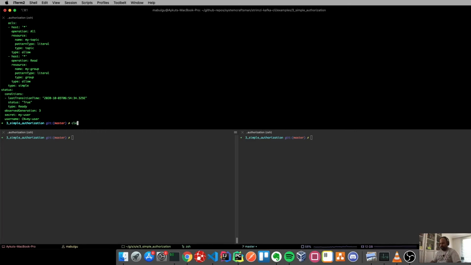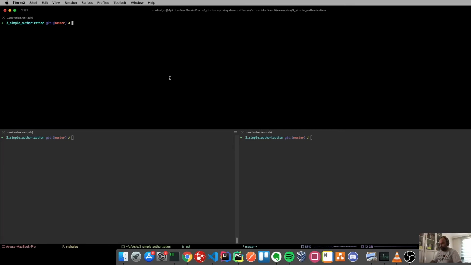So I will show it to you. With the kfk acls command, you can list your ACLs, and you can do that for the relevant namespace and the cluster.